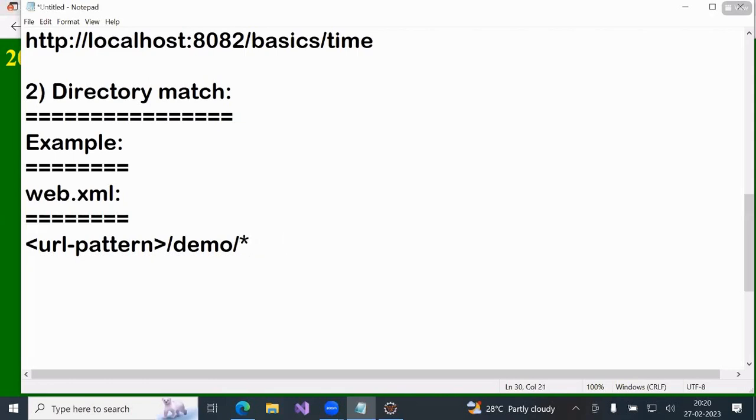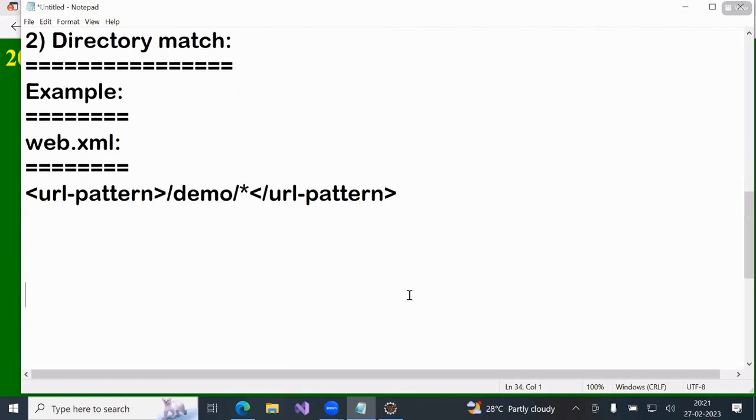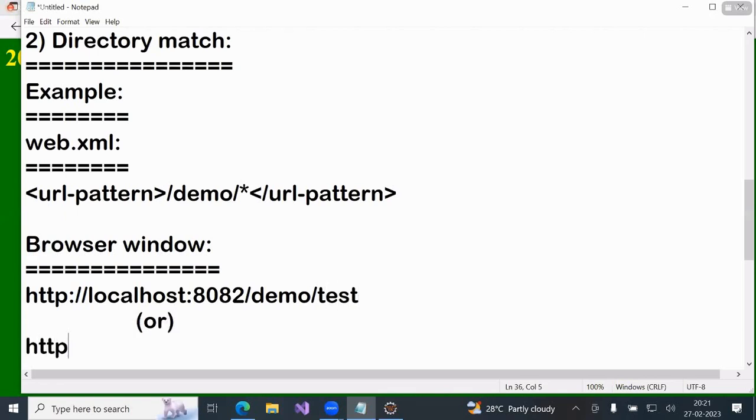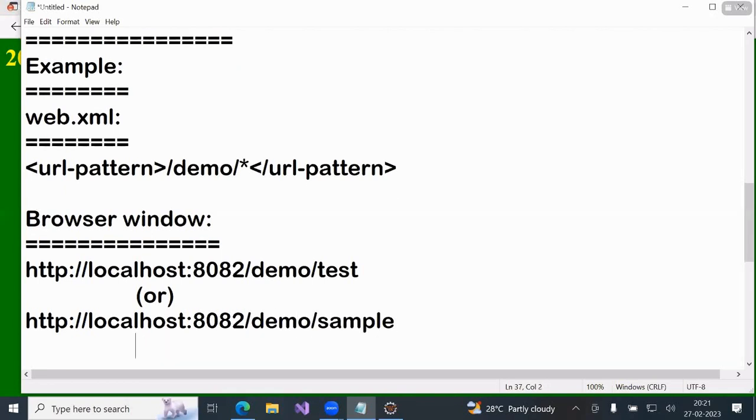Here star. In the browser window, http://localhost:8082/demo/ you can write whatever you want, test or sample.